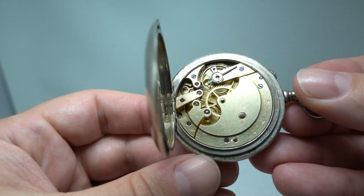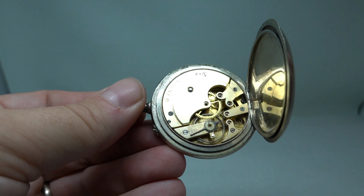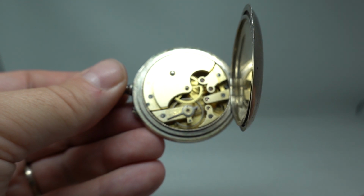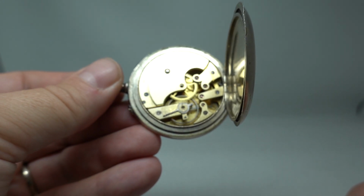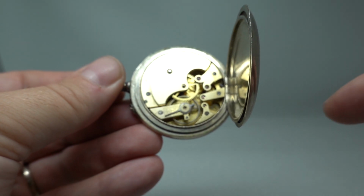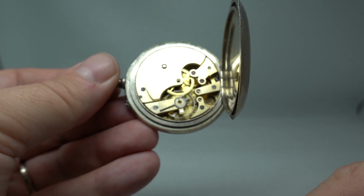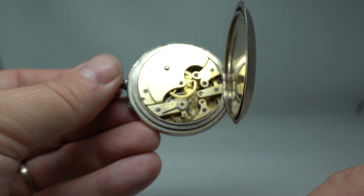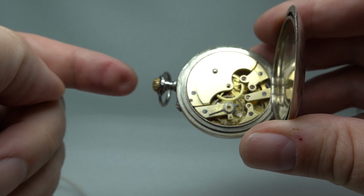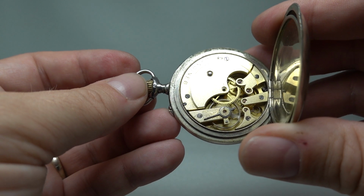Now I want you to pay attention to, let's see if I can get it in the light the most, just down here you see the bit bouncing around. Instead of a pallet fork, this has a pallet bar with that round circular weight on the back, a counterweight. So instead of a pallet fork you've got quite a long, I'd probably say 15mm long, straight cut pallet. I've not had a watch with that in before. Again, it's been superseded. You'd imagine trying to put that in a lady's watch or a wristwatch. It won't work, just from the scale of the size.